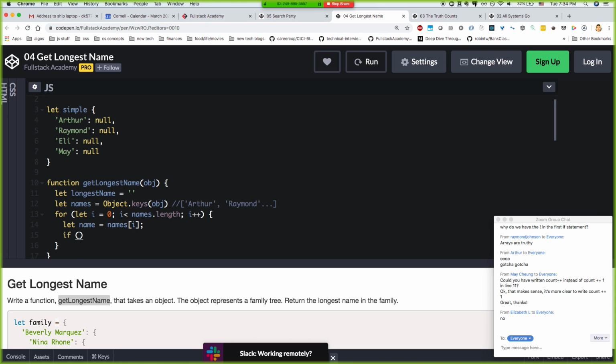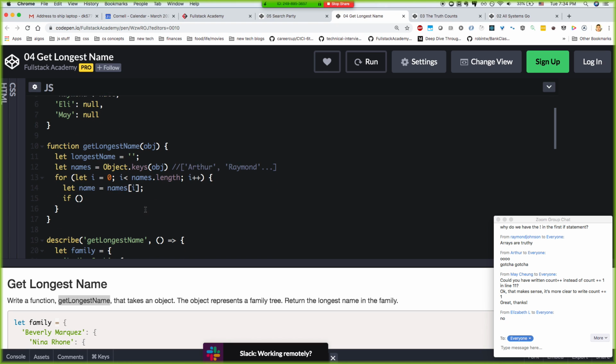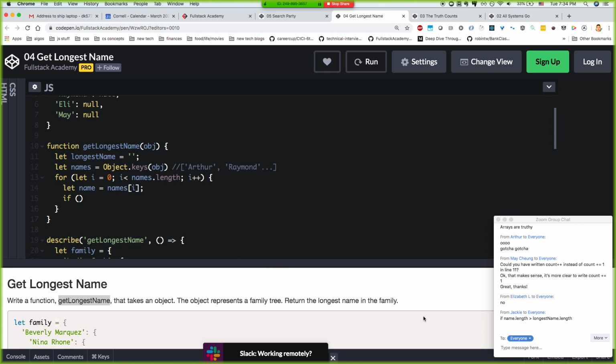if, does anyone want to volunteer? What should I be comparing in this case, in order to figure out if I need to replace this value with the intermittent longest name? Yeah, that's exactly right. Thanks, Jackie, for your help.